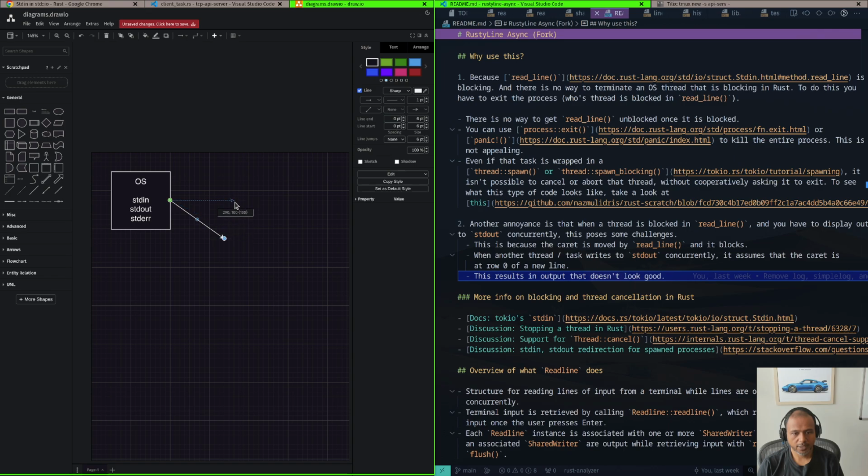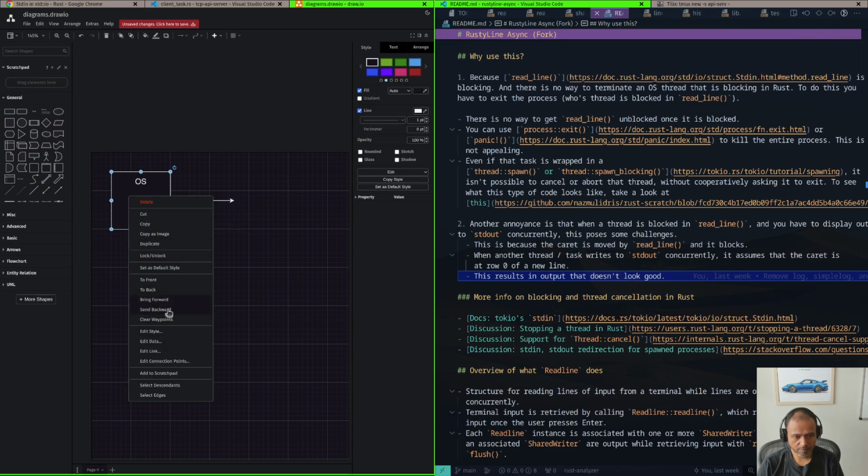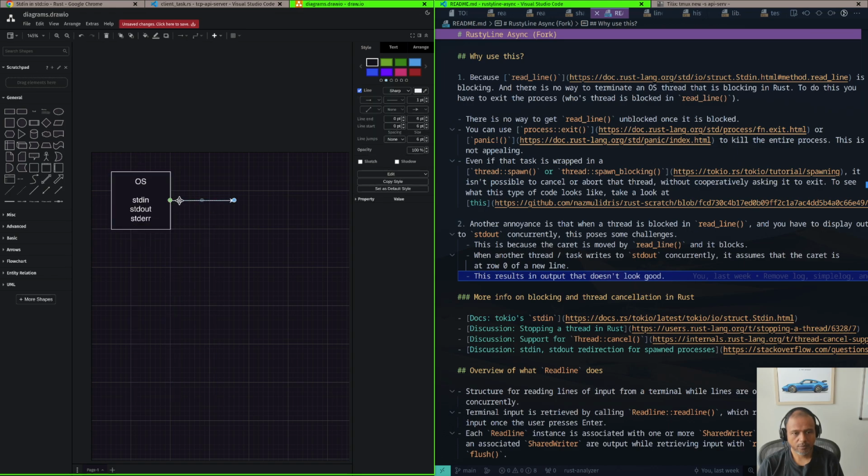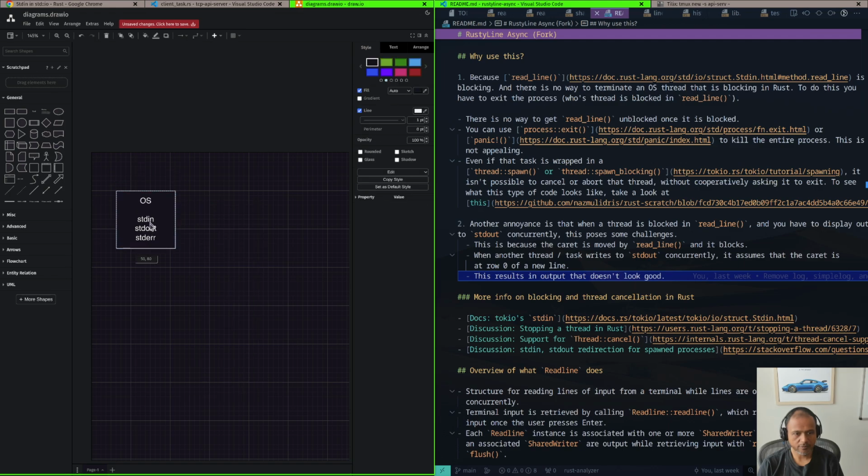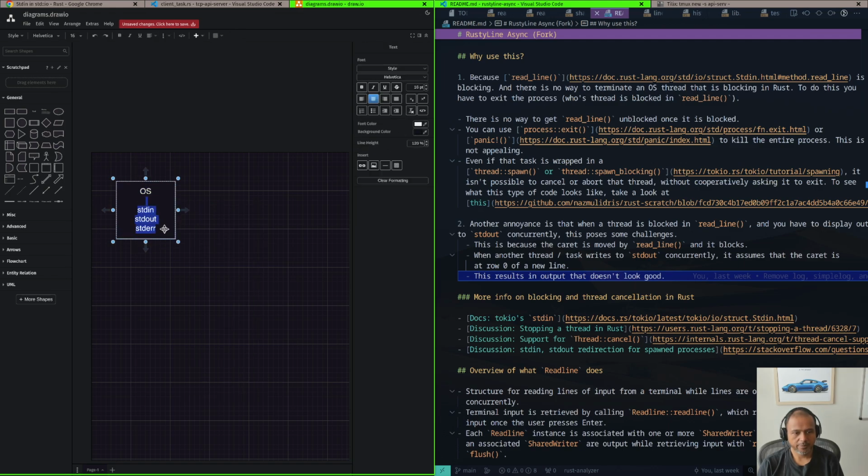Anytime you do something like, let's send this to the back. Why is this sticking like this? This is strange. That's weird. Oh, that seems to be a limitation of this tool. Okay, let us adapt.